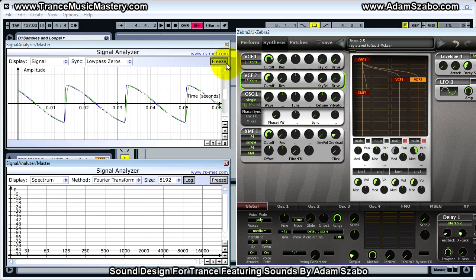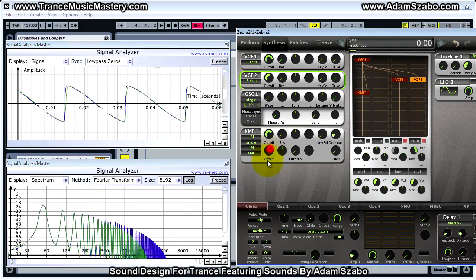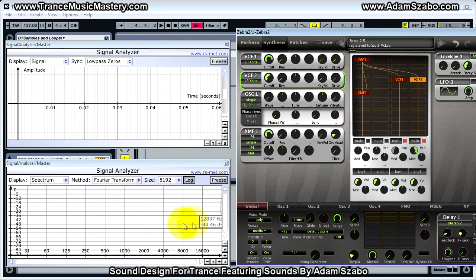So let me do that again. Okay, so they both move in tandem when I move the cutoff, but they maintain the same offset value as I move the cutoff.